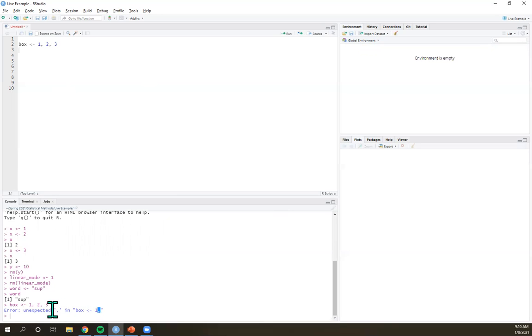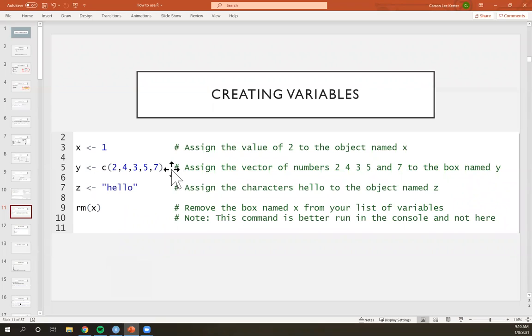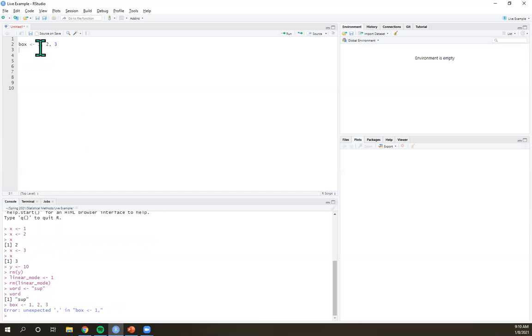Okay, so it even tells you. The nice thing about R is it's pretty straightforward sometimes with its errors. In this case, it says there's something unexpected and it looks like this, and it happened right after this. Okay. What do we need to do? Well, if you saw the PowerPoint, it's probably going to look something like this, right? To type in a vector, or just a series of numbers, a list if you will, we need to put it into this function here, c, and that just collects all the numbers, concatenates or whatever. And we just put it in here, and I'm going to then run it.